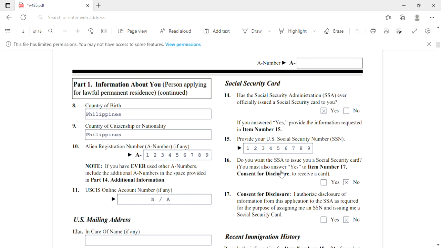You must also answer yes to item number 17, consent for disclosure to receive a card. Since my answer here is yes, and I already have my Social Security number, I just tick no here and no here. But if you don't have any Social Security card yet, you can tick yes here.